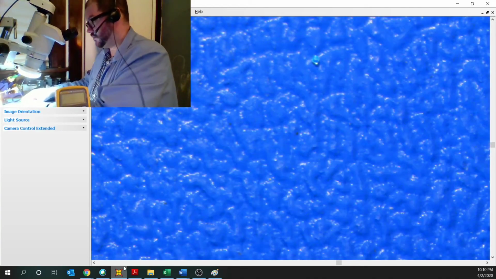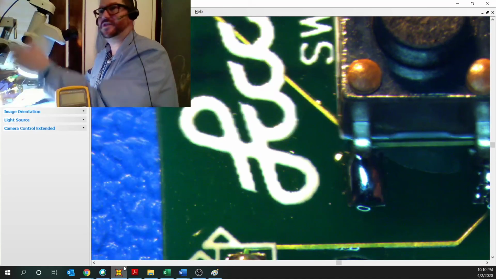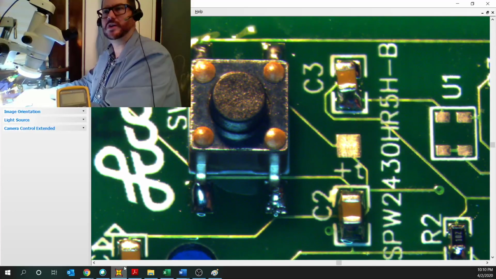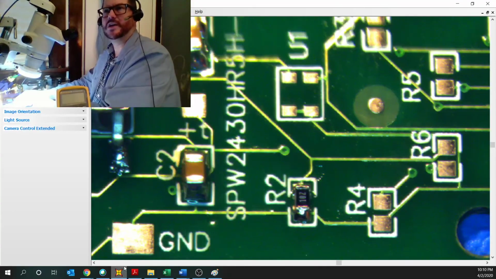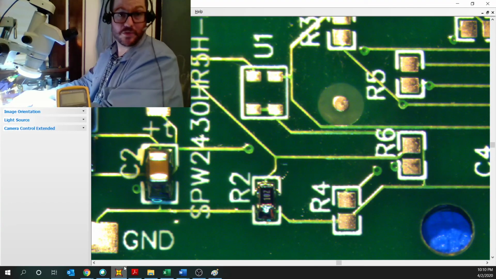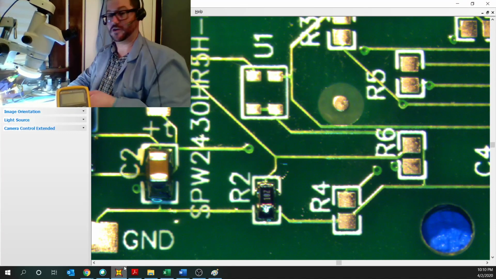Okay, so what we've got soldered into place right now on the board: C1, C2, and C3 are soldered. The switch has been soldered, and R2 has been soldered down to the circuit board. We're going to leave U1 for a little bit later on, as well as the battery clip. We're going to leave that for later as well.